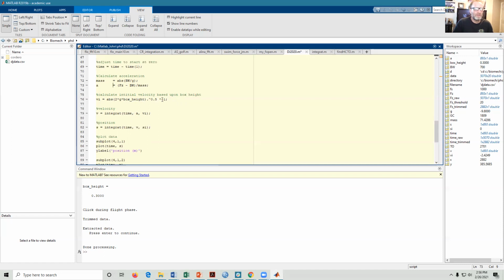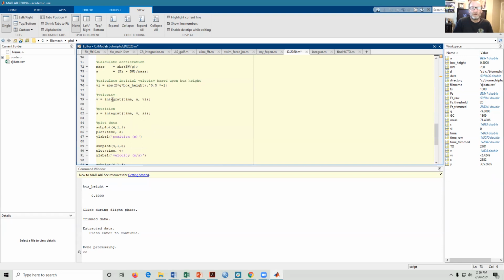So when you use this equation, VF squared equals VI squared plus 2A delta S, and when you solve for either VF or VI, you do need to assign the direction of velocity after using that equation, because VF equals the square root of 2A delta S. Well, if you have a negative number inside your square root, you're going to get imaginary numbers. And so I just take the absolute value of that product, which will be negative, take the square root of it, and then I know the person's moving downwards at the moment of contact, so I assign it a negative direction at that point.